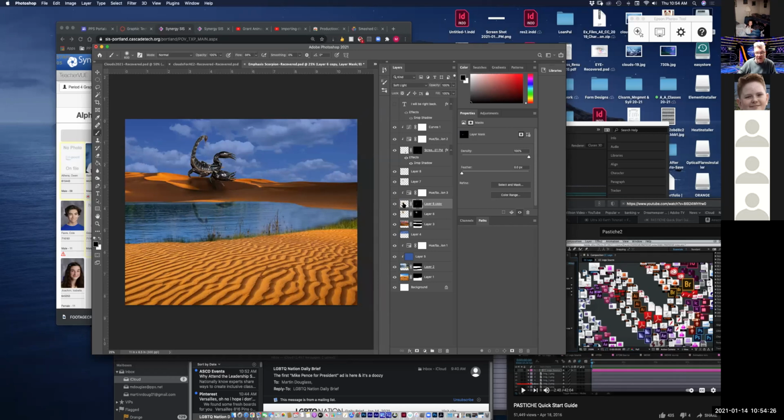And then I could go around and play with my blend modes again, just to see what's going on. So I liked the soft light. Does that help? Yeah, thanks. I can also drop down the opacity as well.